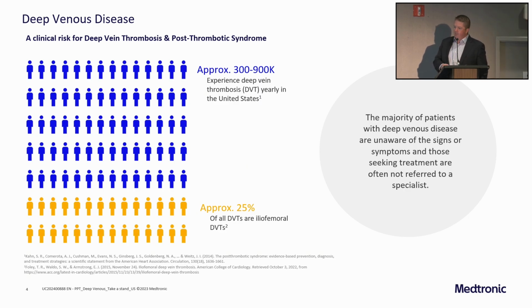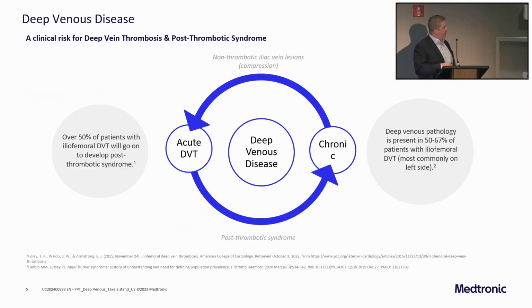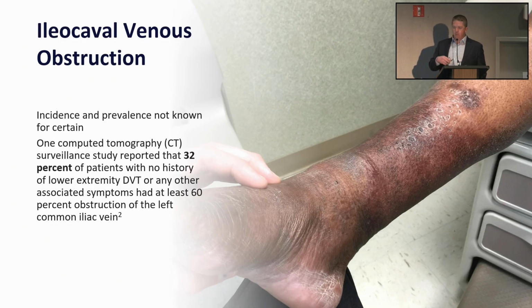So you have to think that upwards of 25% of patients who present with deep venous thrombosis present with iliofemoral DVTs, and most of the time those are secondary to an iliac venous obstructive type pathology. And so it's a vicious cycle. In patients who have a hypercoagulable syndrome or are prone to DVTs or have had DVTs in the past, oftentimes this iliofemoral obstruction goes undiagnosed, and it's important to look for that on presentation.